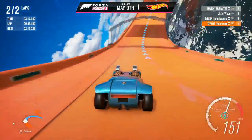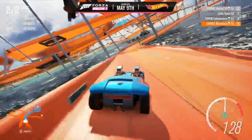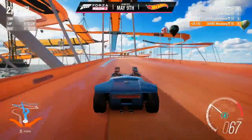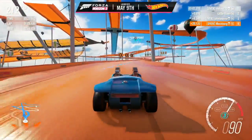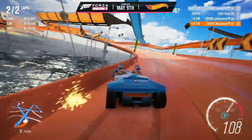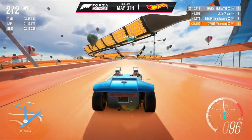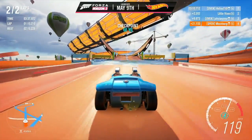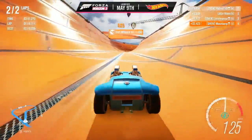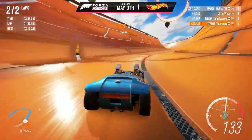The banks work pretty well. Banks work great when you do it right. But when you find some of those turns that are extreme that don't have a bank, you got to be careful. Well, you just can't pin the throttle and hope that the track's going to take care of it. Yeah, you still need to drive. You still need to use your brakes. And these are things that real Hot Wheels cars don't necessarily deal with as they're whipping around their tracks. Yeah, it's all about how high the track is and what kind of course you make that determines how fast they're going to go. But here, you still have to use driving acumen. That's right.